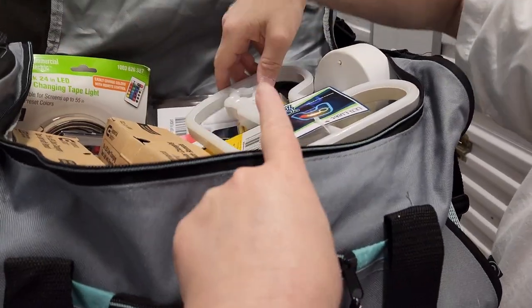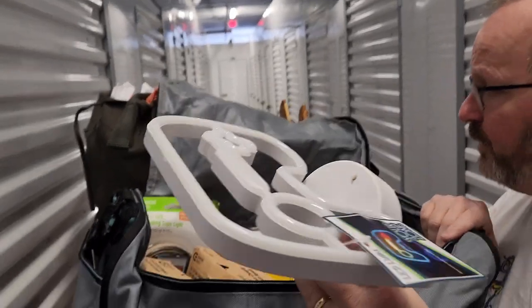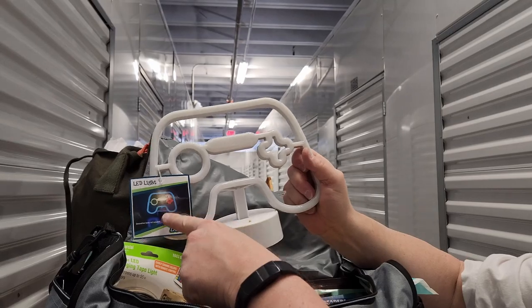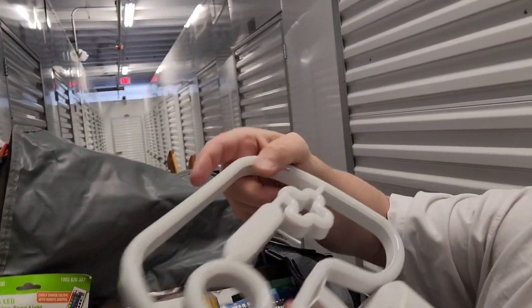You know, we saw one of those yesterday, too. Oh, is this... I don't think we opened this, though. No, there was one of these loose we saw yesterday. I think it's an LED light. Yeah, we saw one. Oh, yesterday. This one's broken. I can see the break right here.